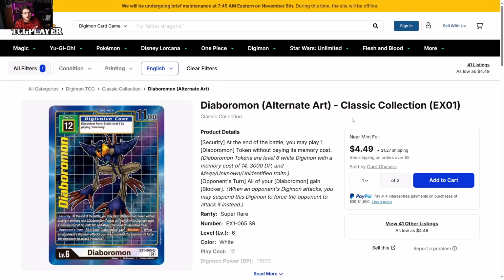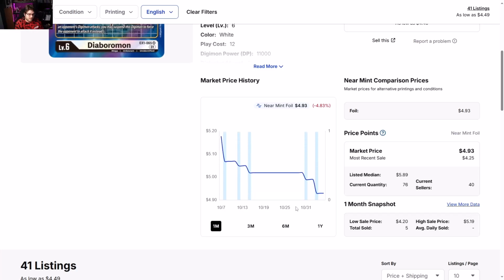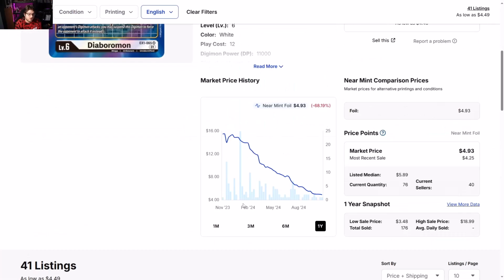Then you have Digimon alts from Classic Collection EX01. You guys remember this card being expensive? I did. I remember this thing being $15 a pop. How has the mighty fallen? This is a $5 Classic Collection card.